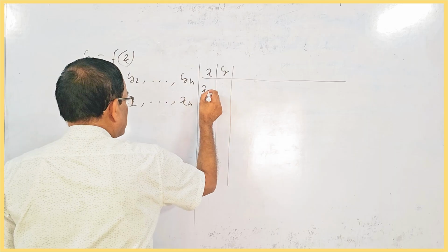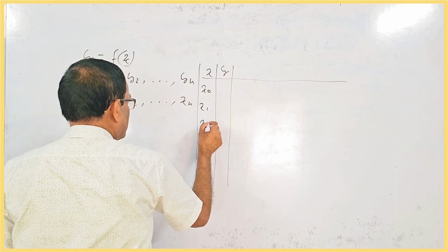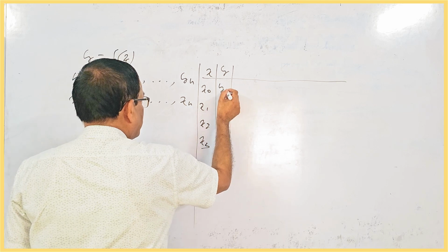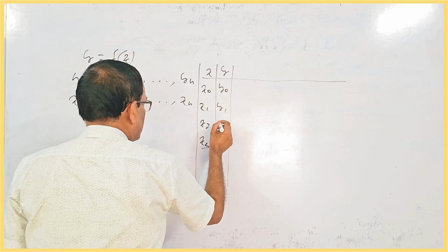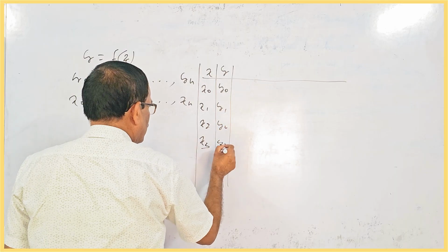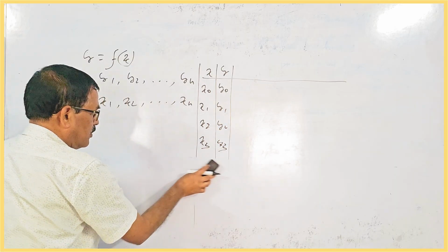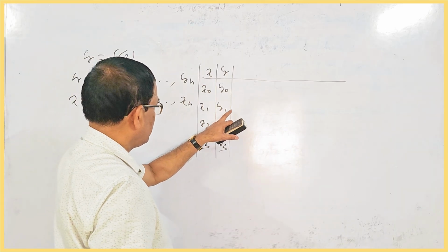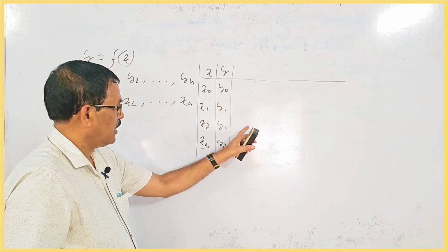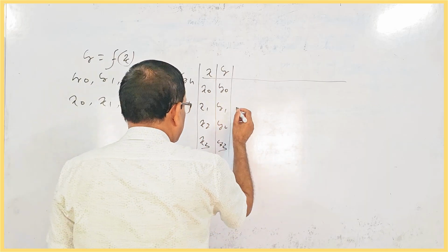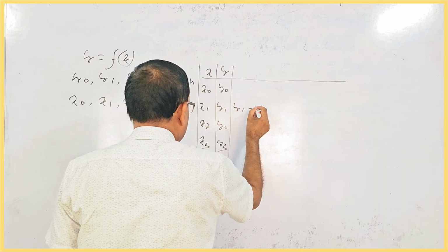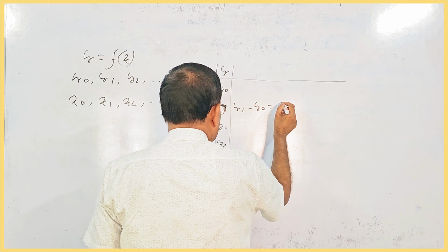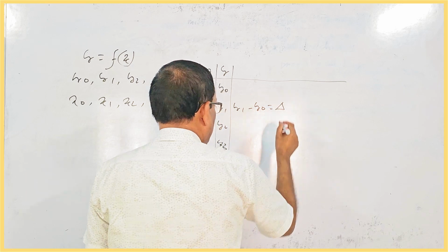Again I am taking 4 values, x0, x1, x2 and x3. The corresponding values are y0, y1, y2, y3. Now here the values are written parallel to the second value, that is, I will write the value parallel to y1 and next parallel to y2, then parallel to y3. So then I am writing this is y1 minus y0. And here the suffix is written as a subscript, not as a superscript as earlier.